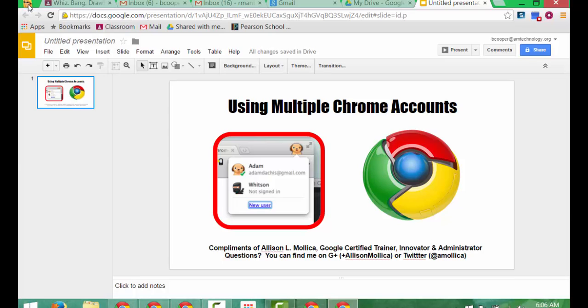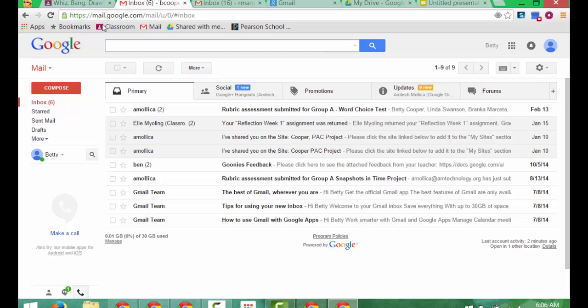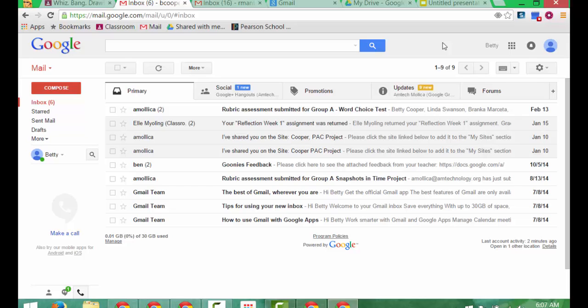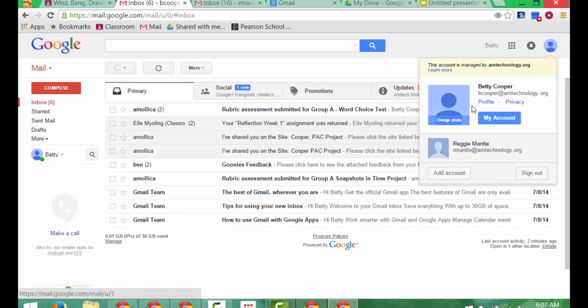signed into it. In fact, I made the mistake already of, while I was logged into my Betty Cooper account, I signed into an additional account. Now this was traditionally the way to sign into several accounts at once years ago, but now that we have Google Chrome, this practice really can stop. So the first thing you do before you sign into another account, before you sign into Chrome for the first time, make sure you're not logged into two accounts.